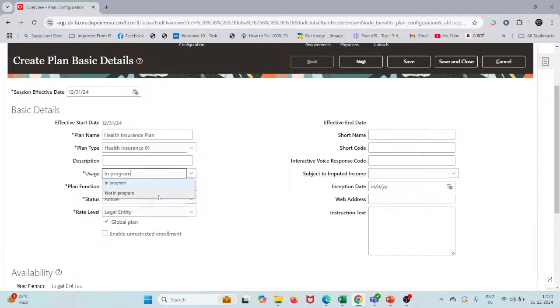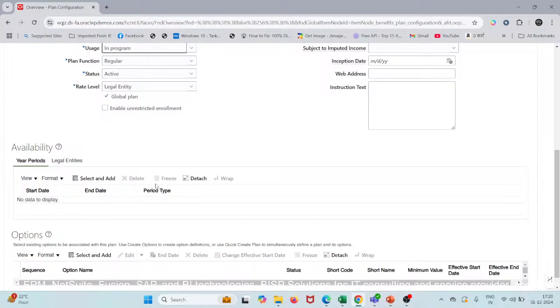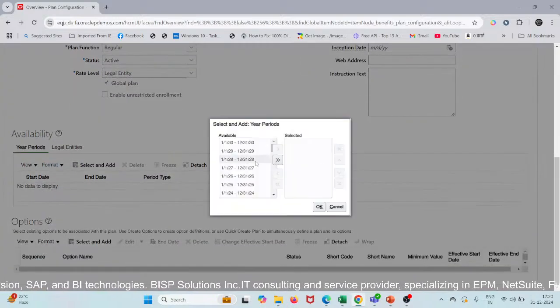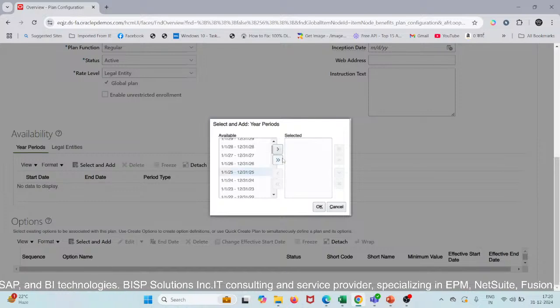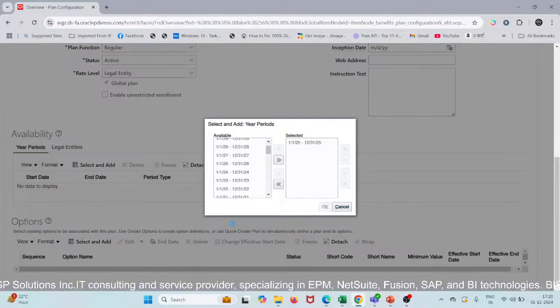Whether you want to use it in a program or not depends on you. Plan function, status active, rate level will be legal entity. That's all fine. For availability, let me add just one group for the next year, from 1-1-25 till 12-31-25.